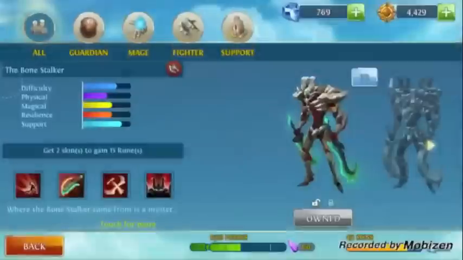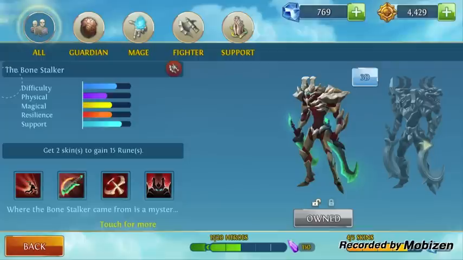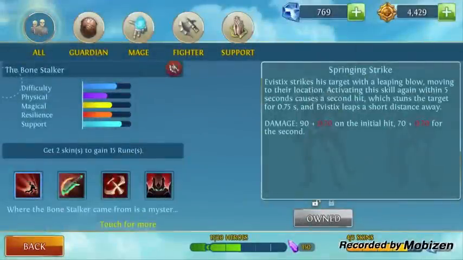One of the things that makes Evistix extremely feared on the battlefield are his combinations of skills, which let him close the gap, stun, and attack with intense power and speed. Evistix's first skill is Springing Strike. That's his gap closer. It gives him additional mobility, initiating his attacks.